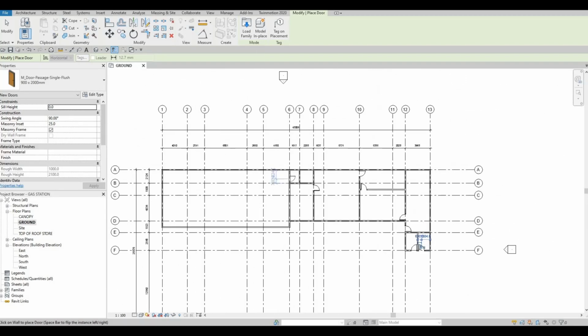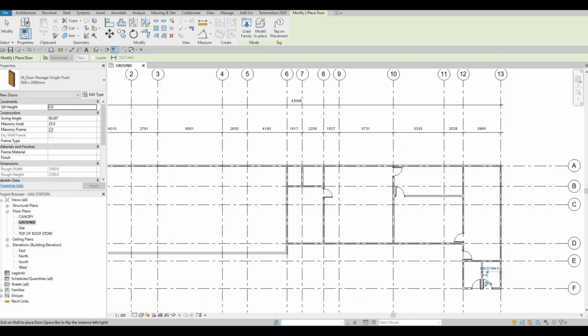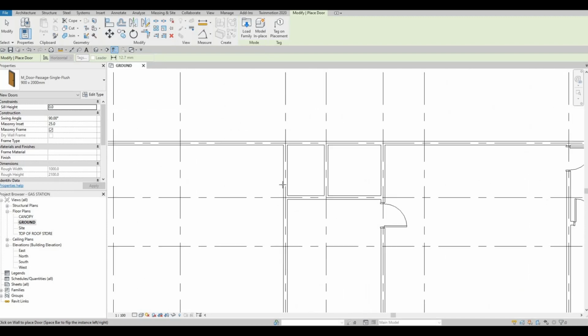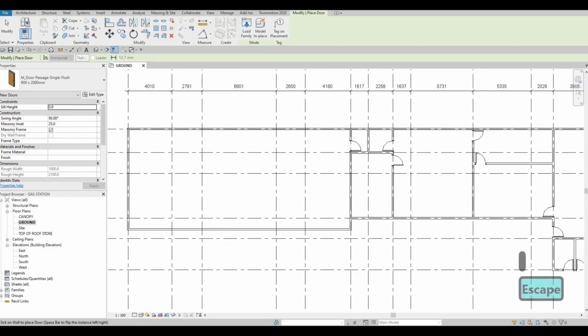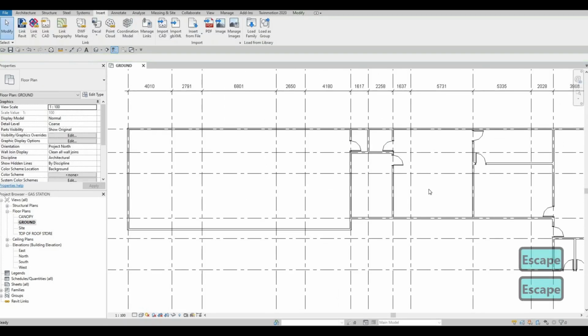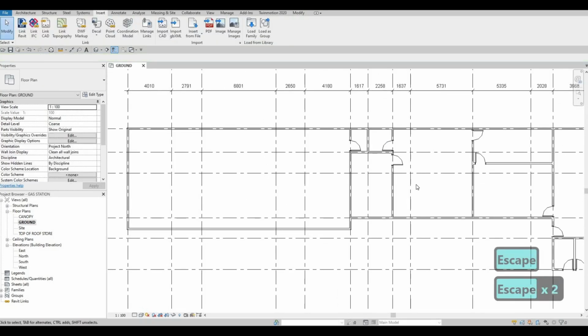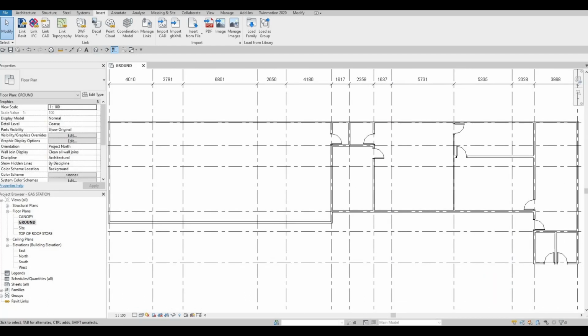Then again, we need to put it on this side, and then let's add it right here, flip it, and then right here, and flip it on the other side by using spacebar. I just want to double check, are we missing anything, and it looks like everything is good enough.